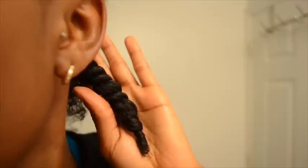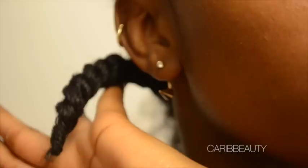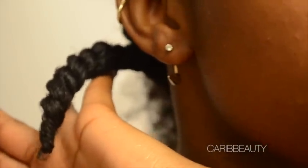Once I've moisturized my hair, I start by twisting it all the way down and then twirling it at the end so the curl is nice and smooth. There's nothing more luscious than a nice juicy twist to me. I just repeat this step all over my head until your arms are officially tired and all your nice juicy, moisturized twists are completed.